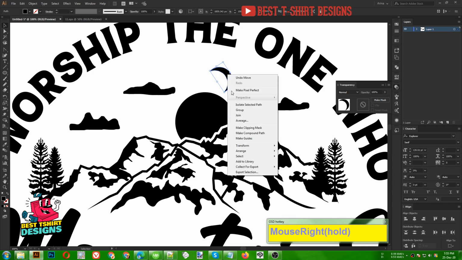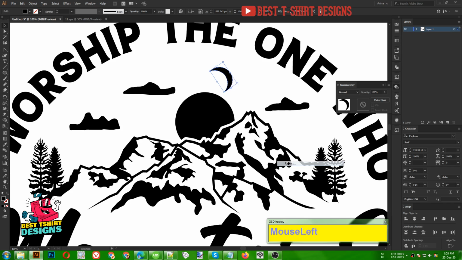Now if I right click on this one, Transform, Reflect, Copy, it will give me another copy, something like this. That much is good for me. Let's just align them a bit. Then if I press Shift M, I can use my shape builder to erase the lower part that I don't want. I just want this shape, so that is good. Maybe a bit bigger in size, something like this.